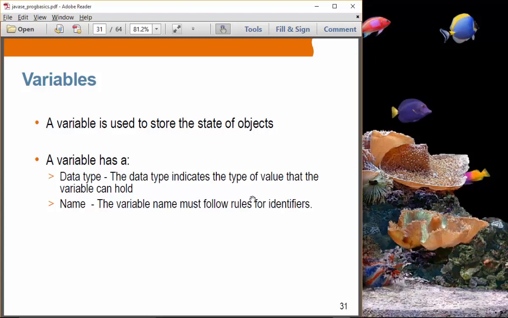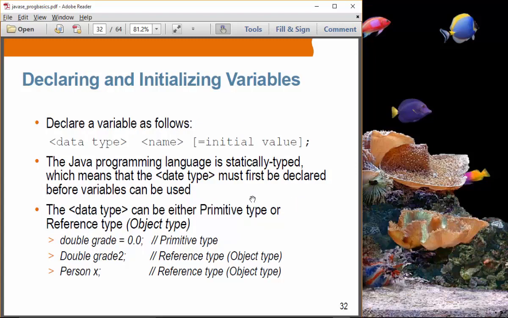So let me show an example of a variable. Suppose I want to declare a variable called grade, I have to specify the type of it, like double. This is the primitive type double, and then I can also assign a value to it. So here I have a variable called grade, whose type is primitive double, and the value 0.0 is assigned to it.